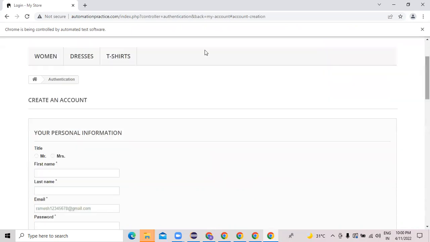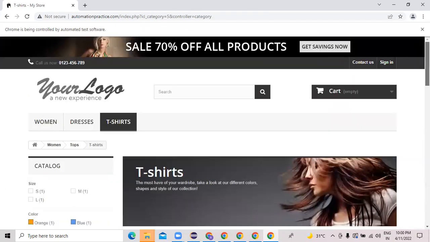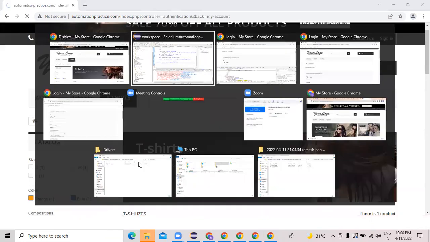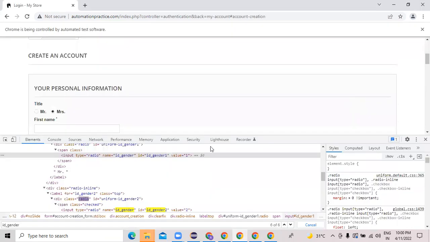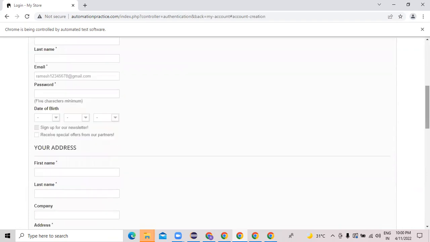All you need to know is how to enter text, how to handle radio buttons, how to select a value from drop downs, how to see if the element is already checked or not. If you know all these different kinds of elements, it is the same wherever you go.